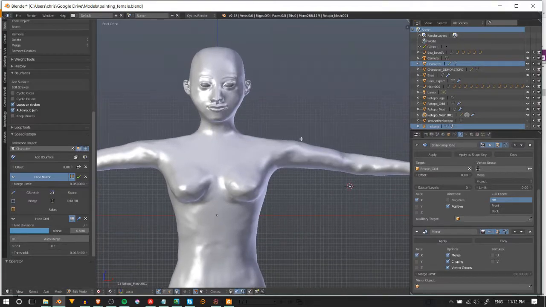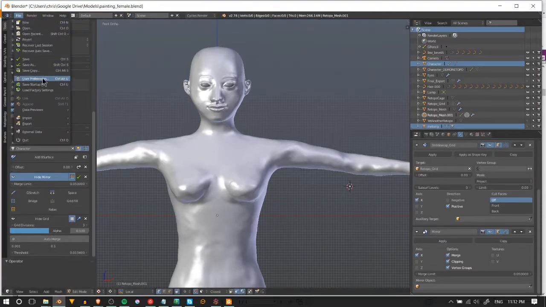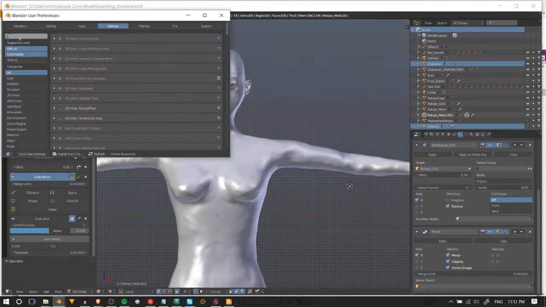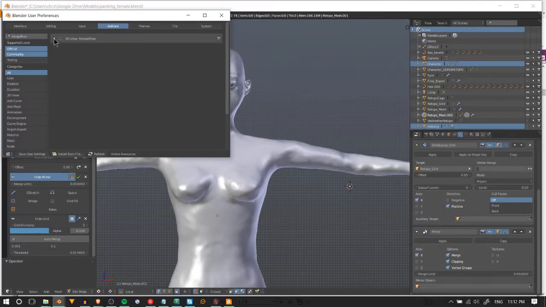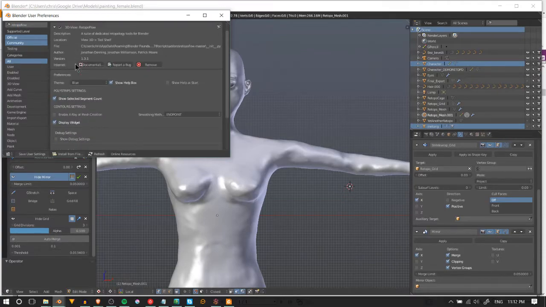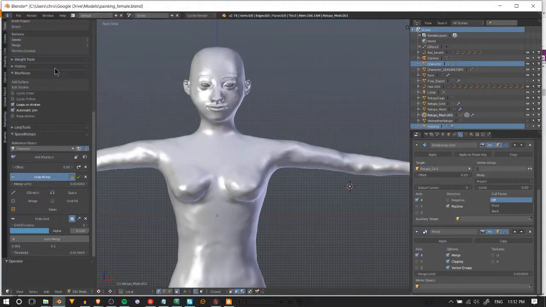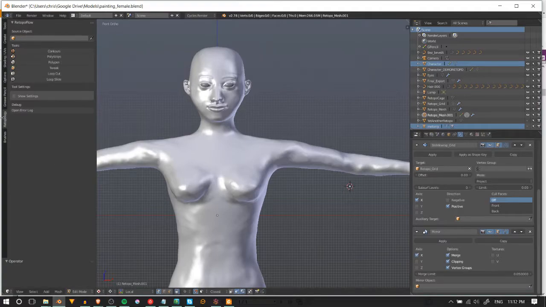So another tool that's out there by CG Cookie is called RetopoFlow. And RetopoFlow basically provides some tools for automatically doing parts of your mesh. Now it's not actually automatic, it's more like it simplifies it, and it uses the computer to do some of the guesswork for you, so you don't have to bring out or extrude every single face or every single vertex. And it adds this menu over here called Retopology.